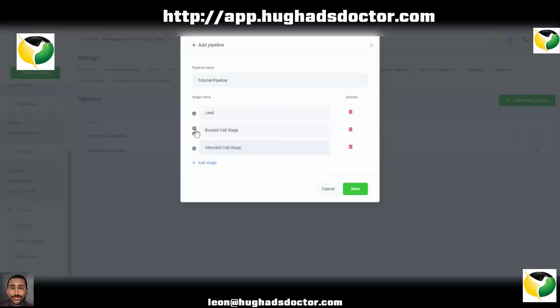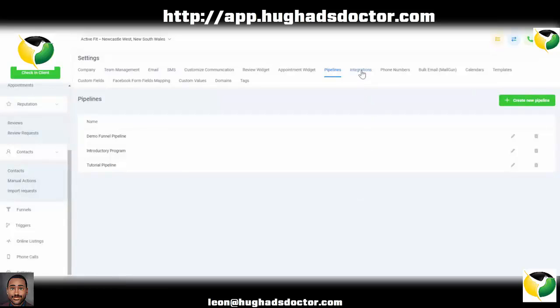Now, here you can always push the different stages in different areas of the opportunity pipeline. And that will be able to move things around, okay? Let's save that. So you can always come back and delete the pipeline. You can always edit the existing pipeline as well, okay? As you see me do here, you can always create a brand new pipeline.